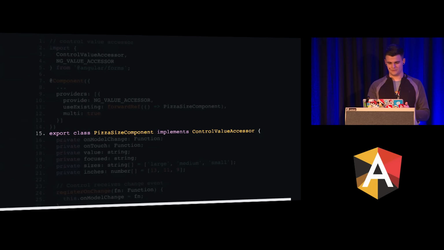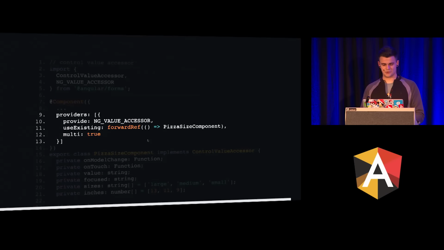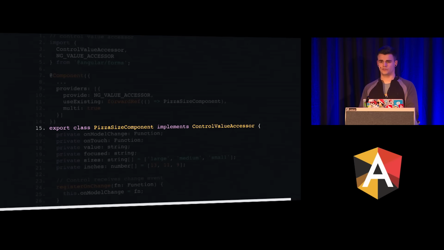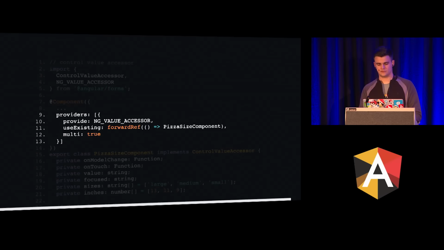So this basically registers the class underneath as a provider, and we use this multi: true to basically allow the methods that we create below to be used for the ControlValueAccessor. Read the docs, it doesn't make sense to me explaining it. This forwardRef piece is basically because it's an ES6 class here, so classes are not hoisted like JavaScript functions, so we just forwardRef it. I think it's still experimental because hopefully there might be a better way of doing this in the future.